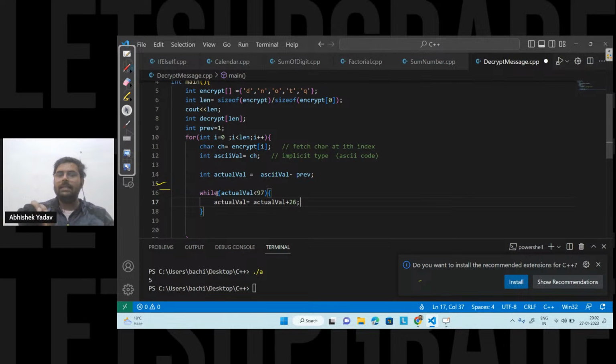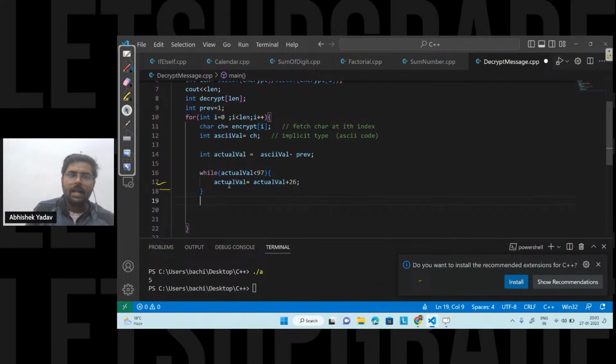You have to add 26 to the actual value till the time it is in the range from 97 to 122, right everyone? After this step, what will happen? The actual value will be in the range from 97 to 122, right everyone?